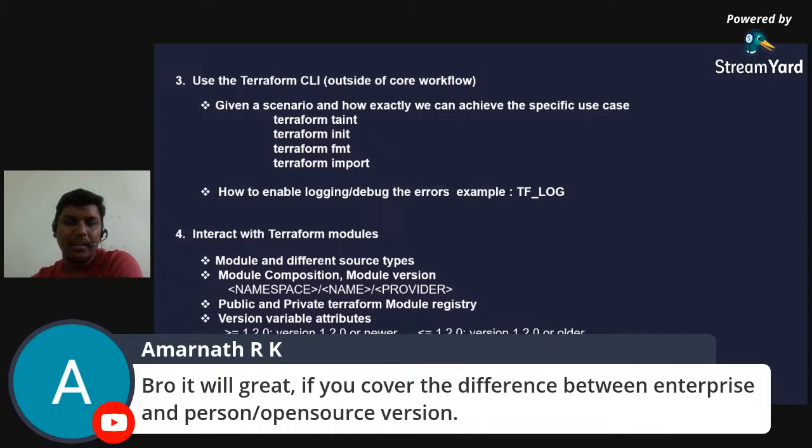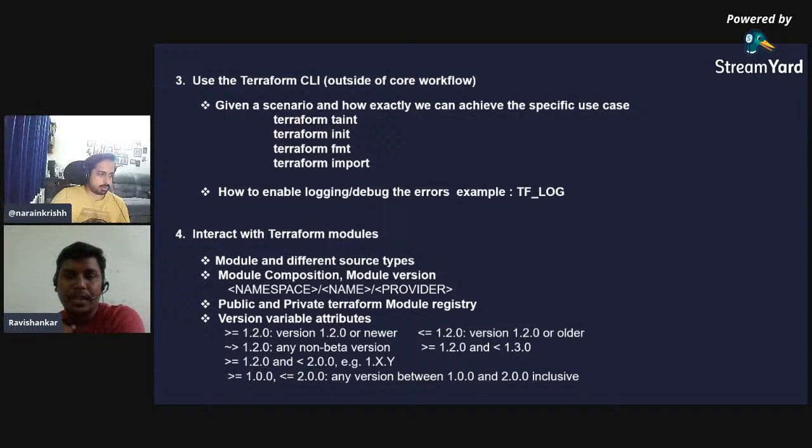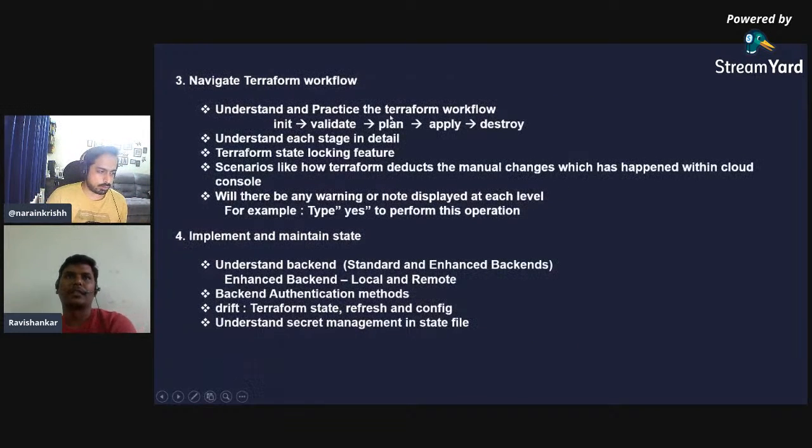We'll see the high-level differences between the enterprise and open source versions. It's already available on the site, so we'll see just an overview, since this is not a detailed course topic. It's about the exam tips and tricks, and how exactly we're going to attempt the Terraform Associate exam. I'll try to post a table of information with the enterprise and open source differences. I think we'll continue with the topic now. We'll come back at the end of the session.